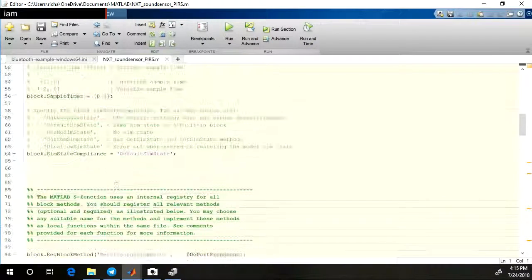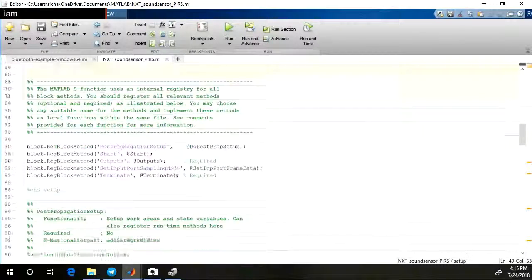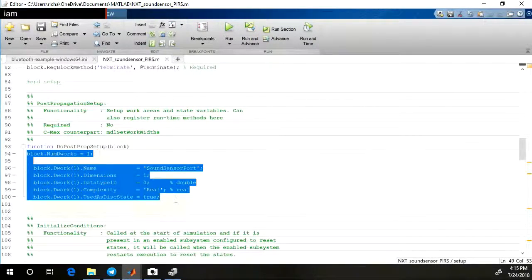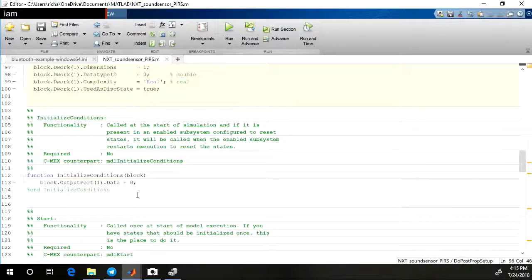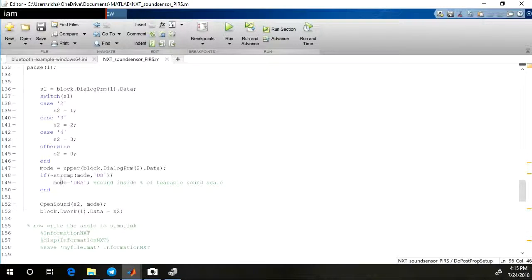You just have to actually know. You have to write here number 2 because you have 2 parameters. You add one more non-tunable, and it's done. That's the change. You come here, identify. I need only one variable, sensor port. I'm remembering just the port here. Yeah, 0, 2, 3. That's what I do with sensors. Okay, continue the same.